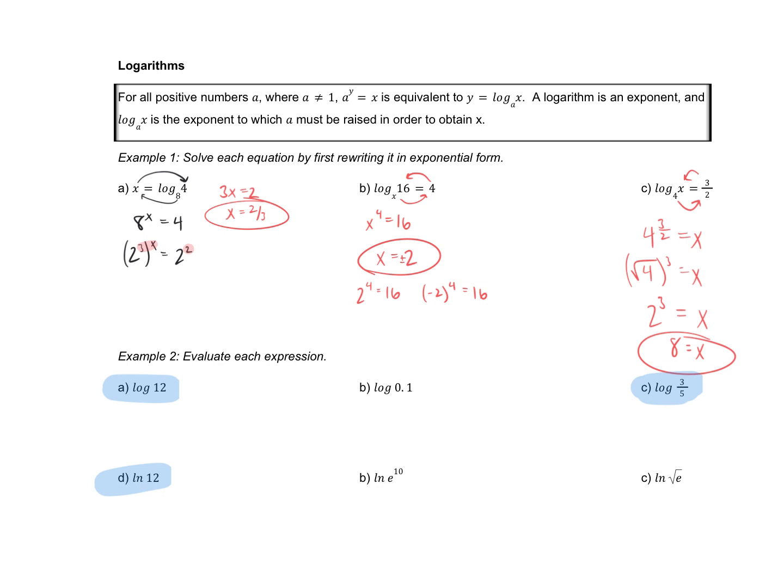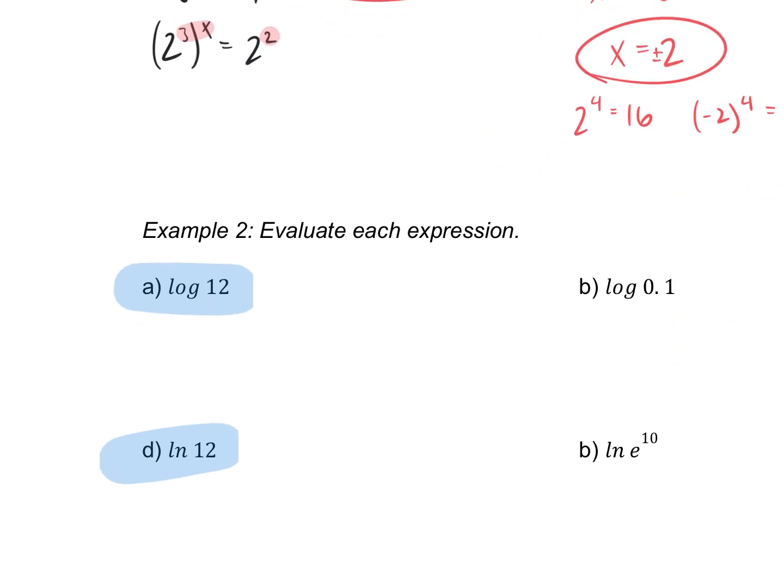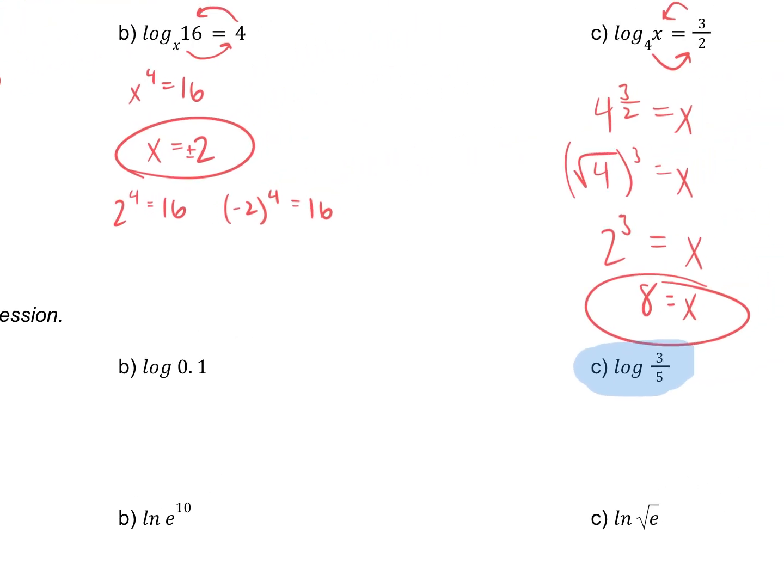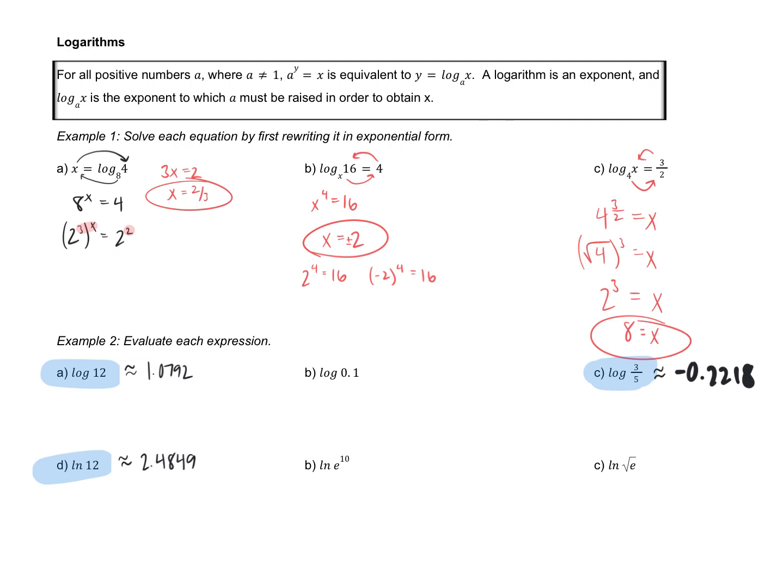Okay, if you're not sure where the log button is, ask someone sitting next to you or ask me. But there's a log button and there's a natural log button. They will give you different answers, so make sure you are clicking on the correct one. And let's just round to 4 decimal places on these 3 answers for me. Do we got those 3 answers that are up there? Yes? Oh, dokes, very good.